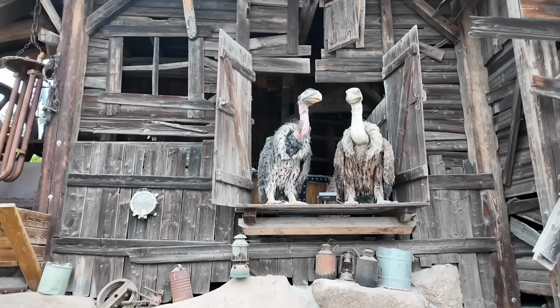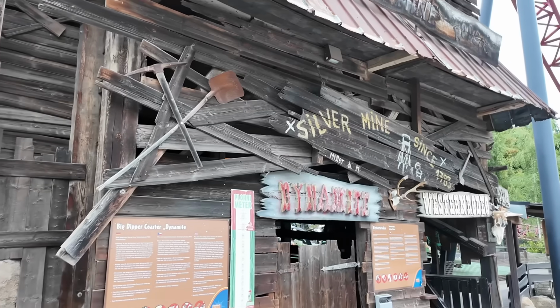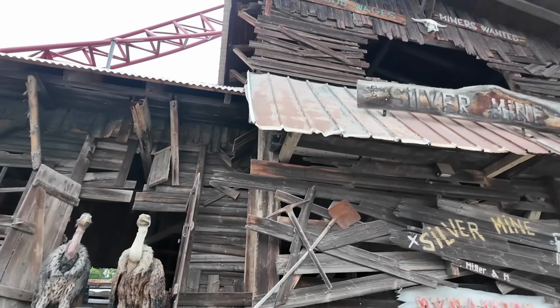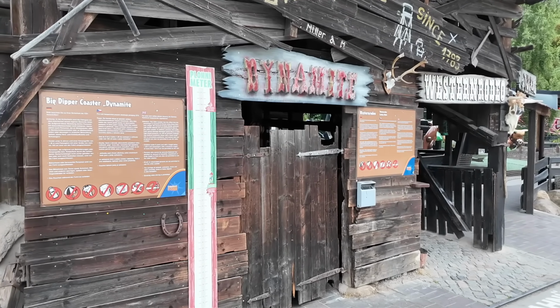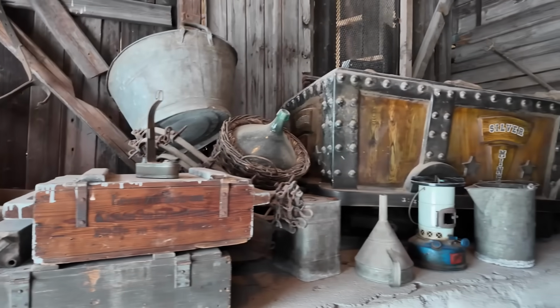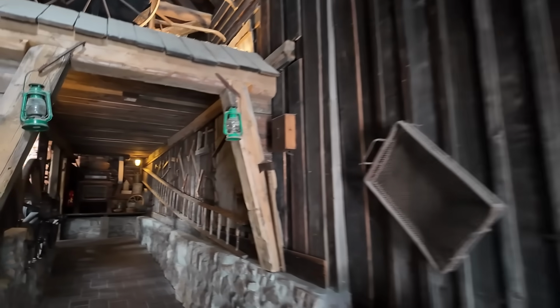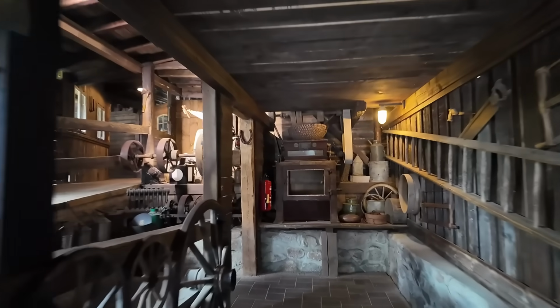Hey, couple of animatronics down here at the entrance building. This is it, Dynamite. Silver mine since 1783. Wow, look at this. Love how the track goes over the top. It's just gone 10 o'clock, so hopefully should be opening shortly. It's waiting for the doors to open. And off we go, right on cue. Doors now open. No other guests down in this part of the park at all. We're the only people down here, which is good for getting some re-rides.